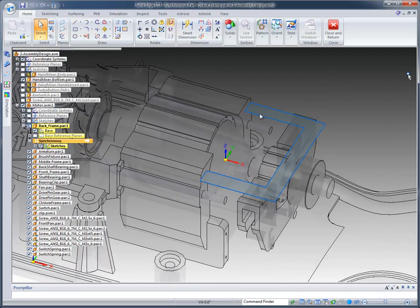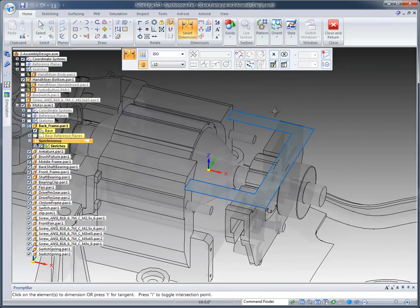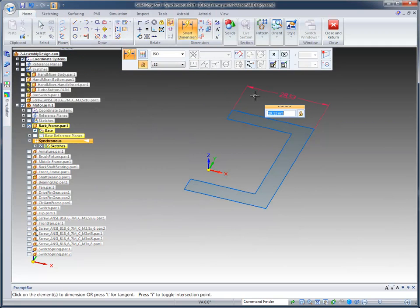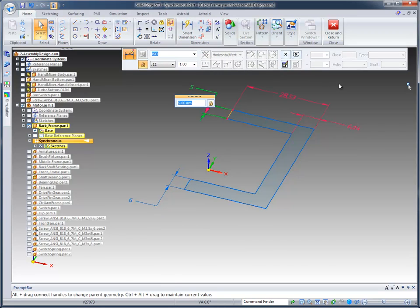Now you can see I've already got a sketch created in roughly the place where I want it to be. Before I continue with that, I'm going to add a couple of dimensions to it. And as I do this, let me turn the background components back off just for this section as we add these dimensions, to give you a better idea of the dimensions that I'm placing. And I'm going to unlock that last one. Now obviously I can make a change to this model, and you can see that it updates up top there.